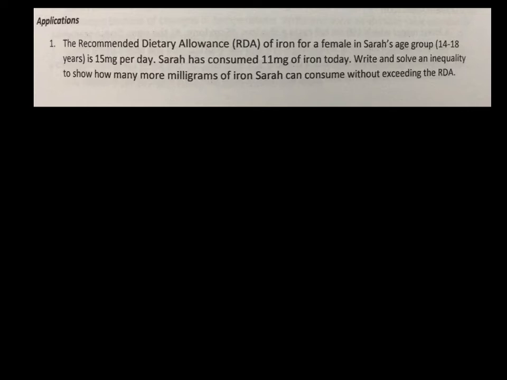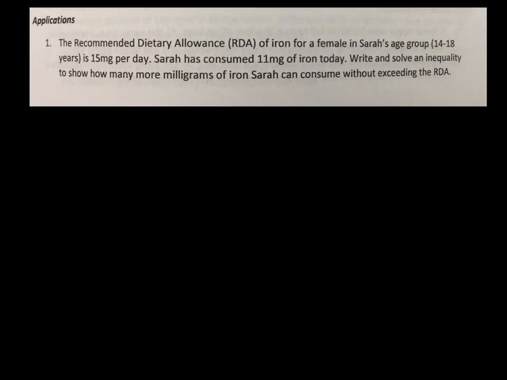Okay, on this problem, the recommended dietary allowance, that's the RDA, that's this right here, of iron for a female in Sarah's age group of 14 to 18 years is 15 milligrams per day. That's this right here. So that means that the recommended daily amount, she can't go over that amount. So whatever it is has to be less than or equal to 15 milligrams.